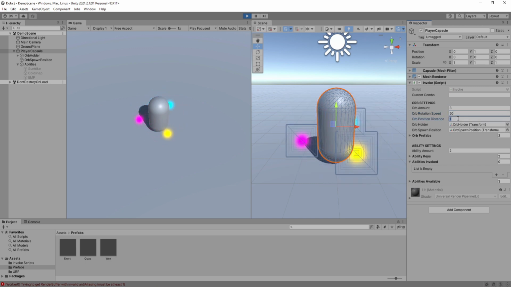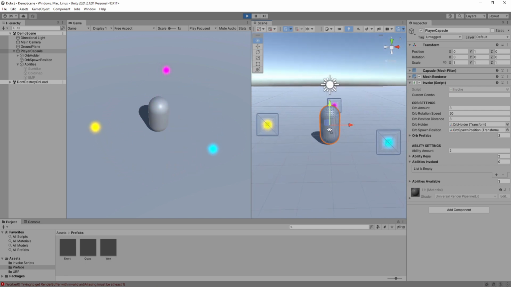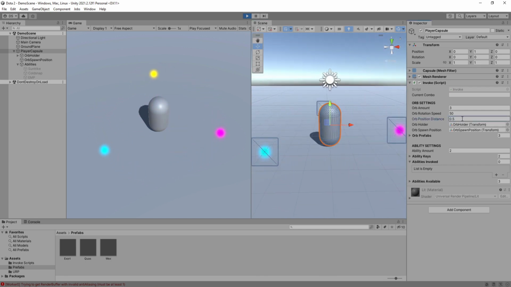As well as the distance. You can have as many orbs as you want, and they will always be evenly placed around a circle.